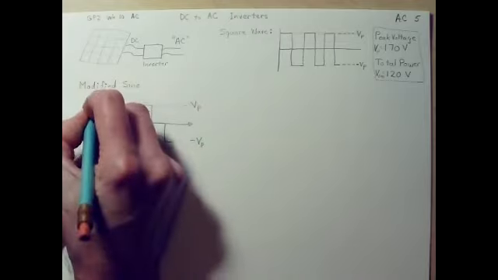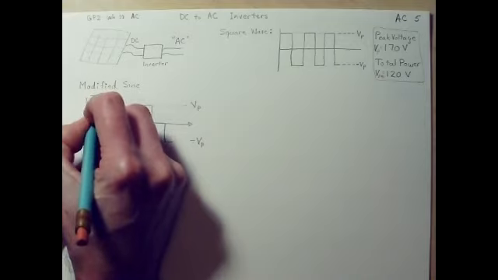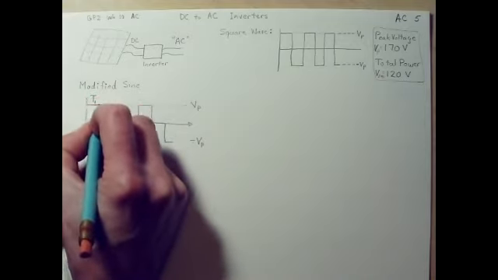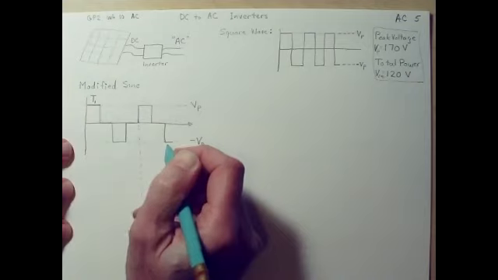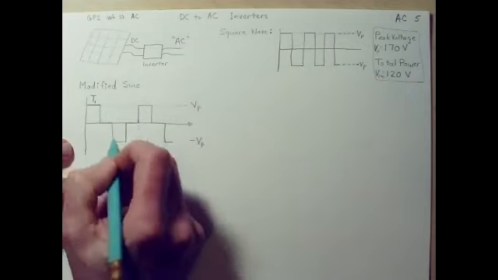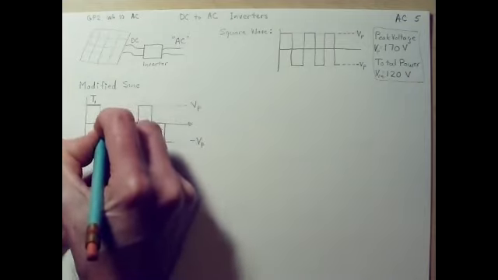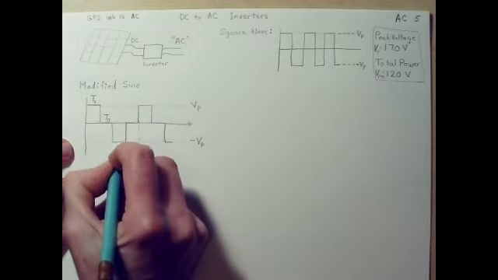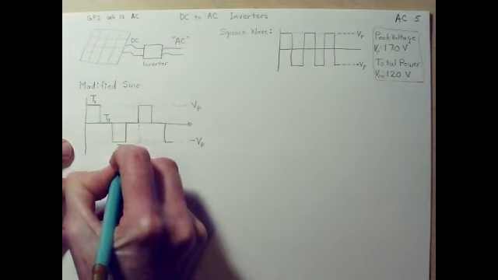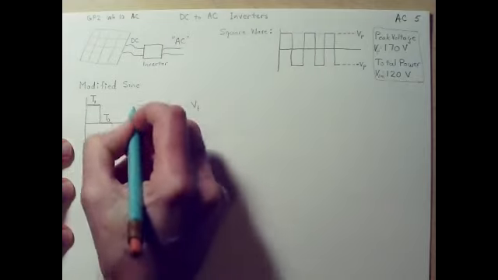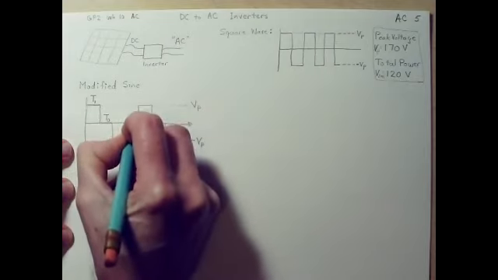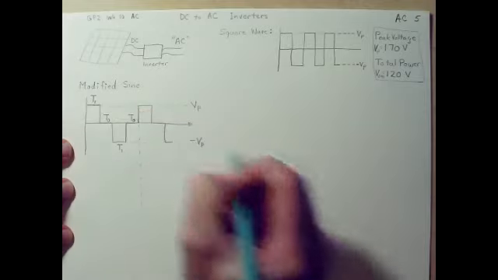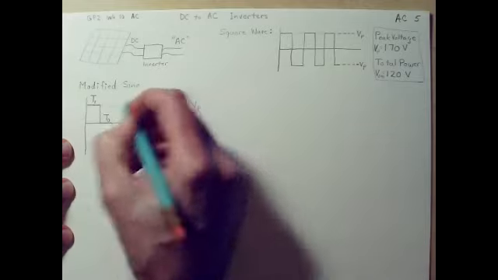Let's imagine that we have a period of time here, T1 I'll call it. That's the time that it sits at this positive value. And then a different amount of time, perhaps, that it will sit at 0. And then we'll make it all symmetrical, so it'll sit at the negative value for the same T1. And then it'll pause at 0 for, again, the same T0 amount of time. And on it goes.